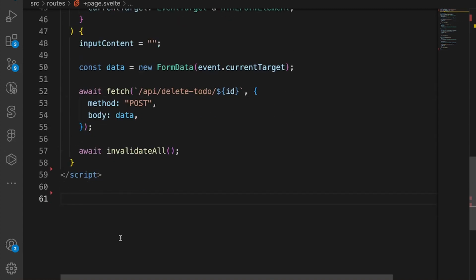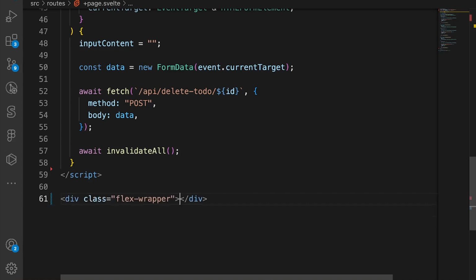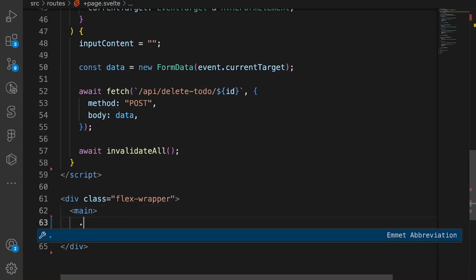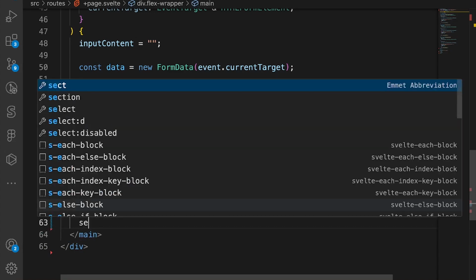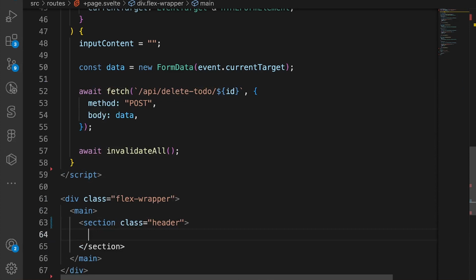Now let's get into the actual markup. So we say .flex-wrapper, and we create a main. Inside of this main, we create a new section with a class of header. Inside of this section with the class of header, we create a new h1 that says CRUD in SvelteKit.